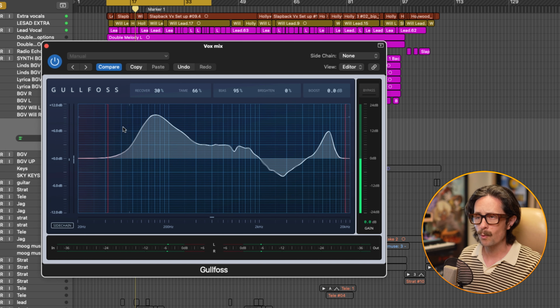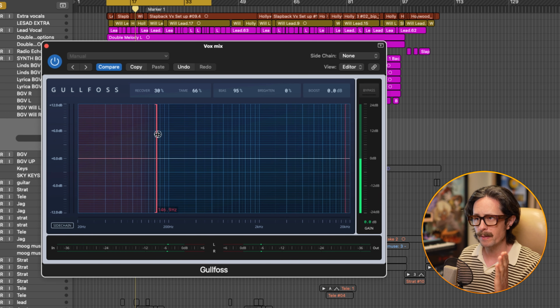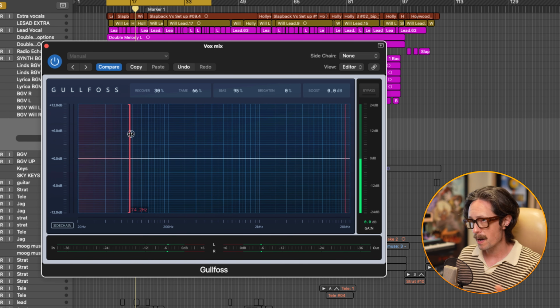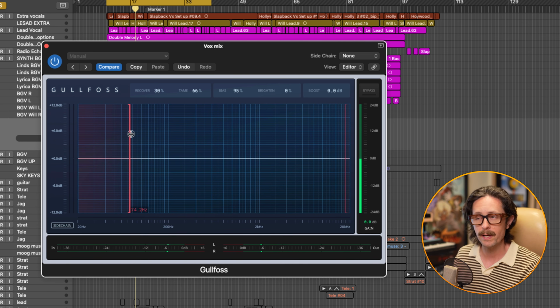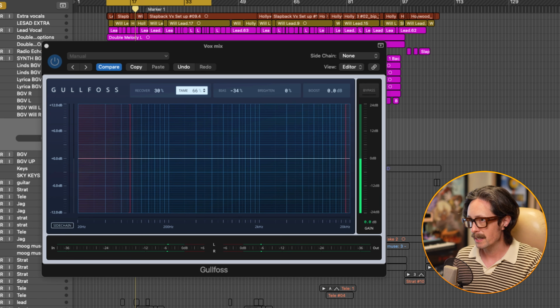All right, so we have Gullfoss working a little bit. You'll see that I moved up the bottom. So this is the low pass filter. And what I'm going to do is probably move this all the way up to where the vocal is. The bottom of the vocal is usually around 80, 100 hertz, 120 hertz, depending. This is a male vocal, so it's pretty low. So I'm going to stay around 75 hertz. Now I'm also going to hone in the top because I don't really want too much air in this track. If it was a really poppy, glossy female vocal or something, I might do that. So let's listen and check it out.